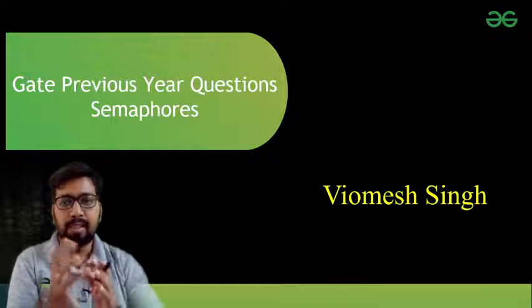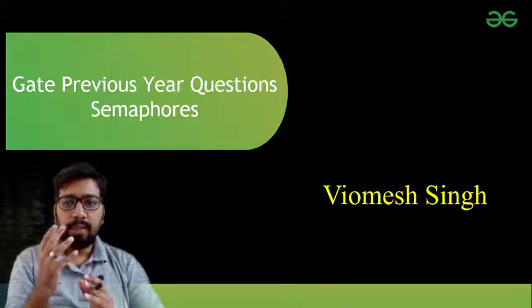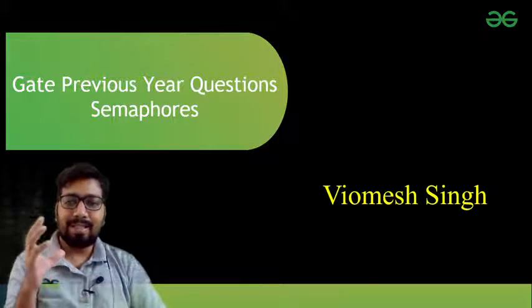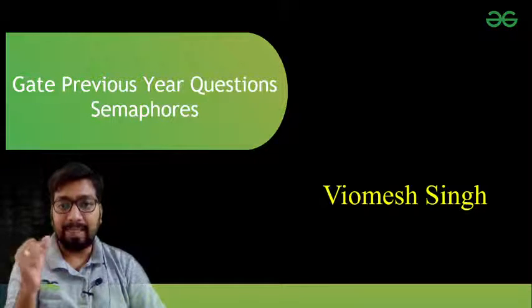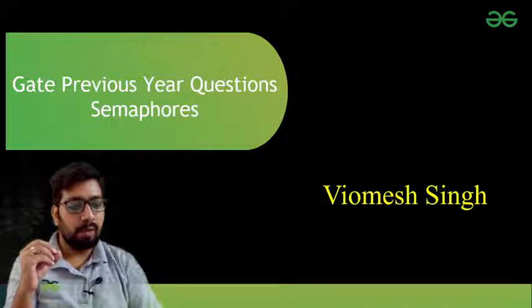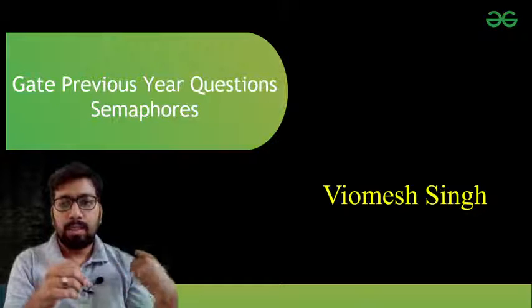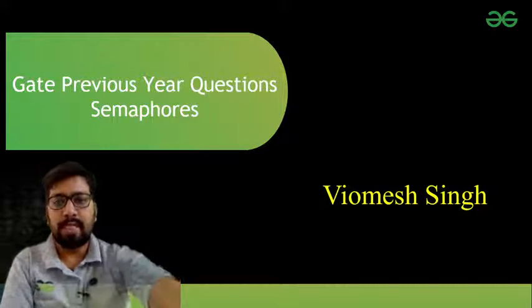We have discussed critical section and race condition, and today we are going to solve some GATE previous year questions based on the semaphore. GATE questions based on the semaphore most of the time look very scary, but they are very easy to solve. You can solve them very easily. So let's watch those questions and discuss.